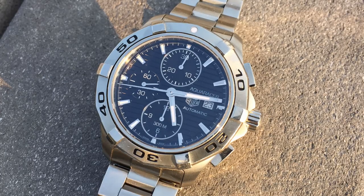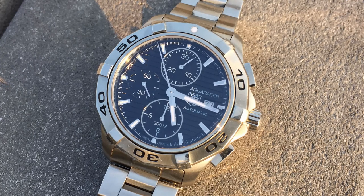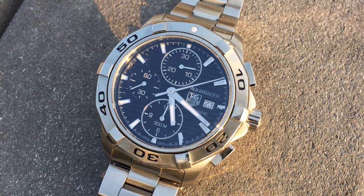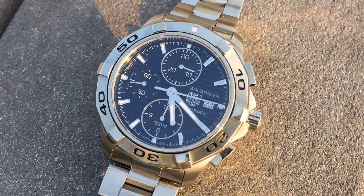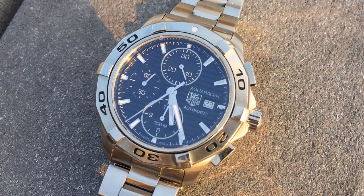Now there's a lot of good in this movement. So first, it's 8 beats per second. So it's got a really nice smooth sweep of the second hand. However, this is a chronograph. The main seconds are captured in a subdial on a very small hand. So it's difficult to see that improvement over a 6 beats per second, for example, but it's still a nice quality sweep to it. It has a 42 hour power reserve.